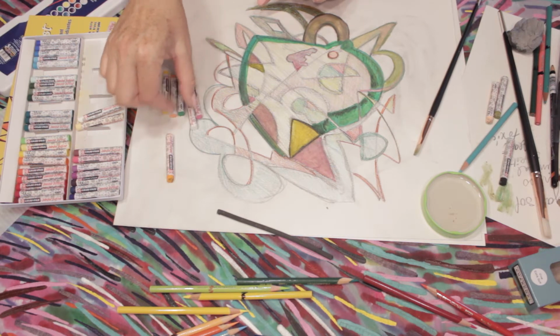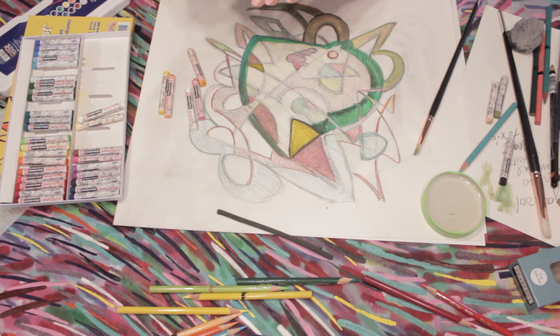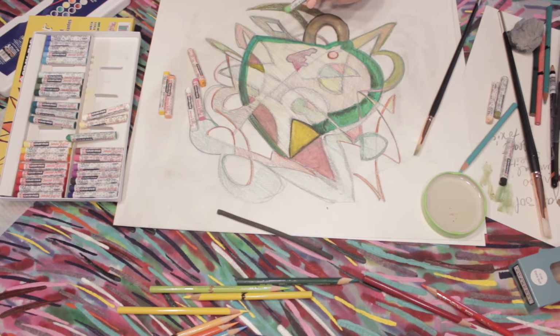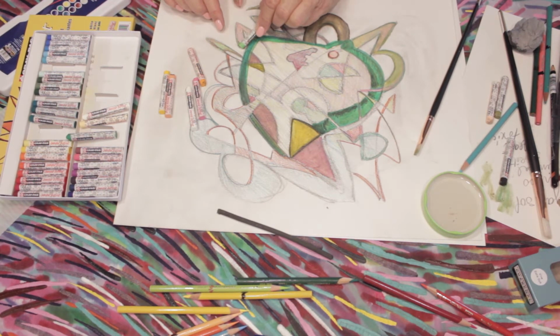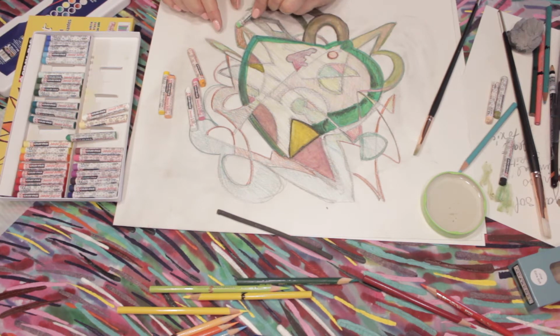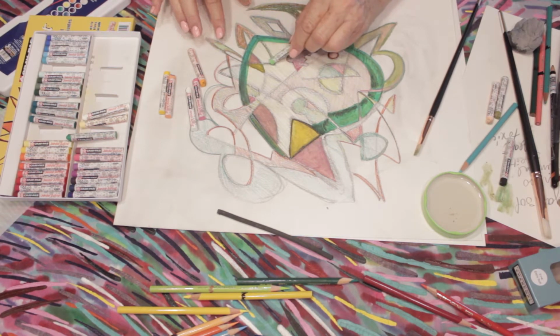When the white of the paper, let's see, this is red, so we're going to grab a green, and maybe we don't want to grab the darkest green, we'll grab a lighter green. We can take this down. The first thing it wants to do is kind of burnish it, and if you don't know that word, you should look it up, because a lot of working with oil pastels and colored pencils sometimes, especially the softer ones, has a lot to do with burnishing the surface. In other words, you change the surface. It's kind of like you polish the surface.